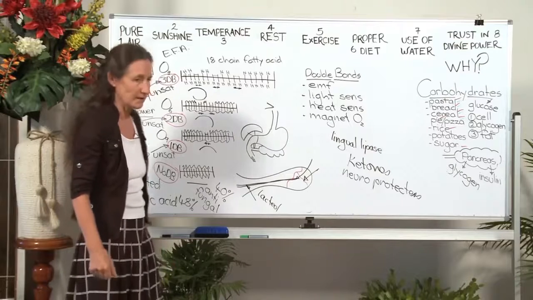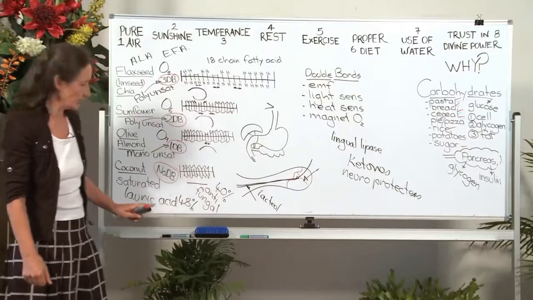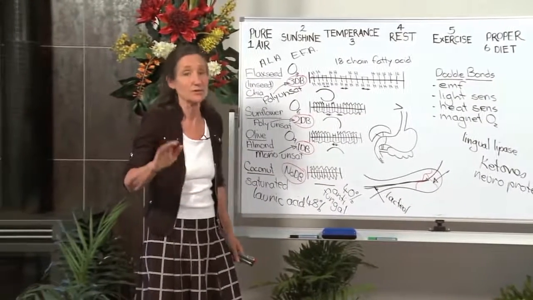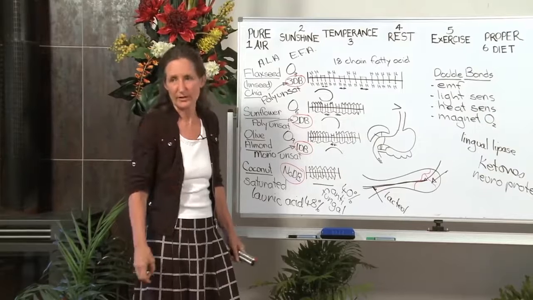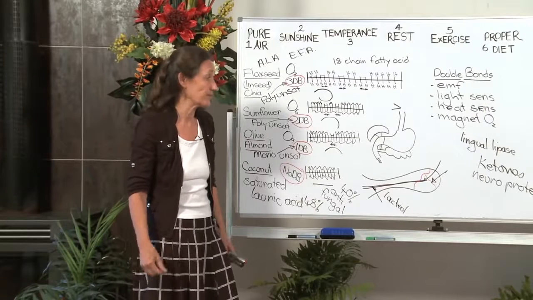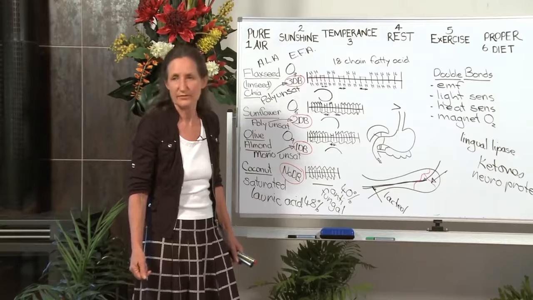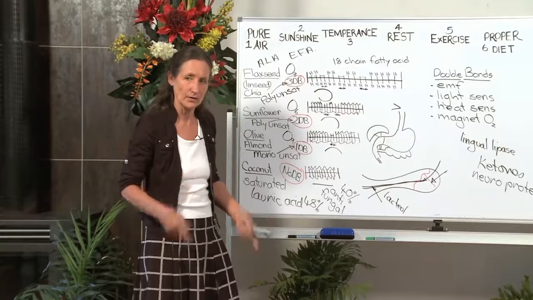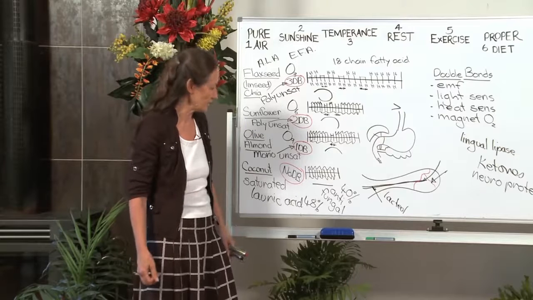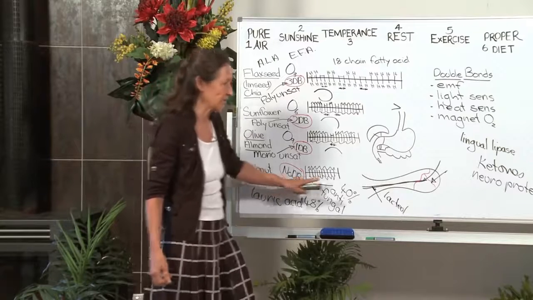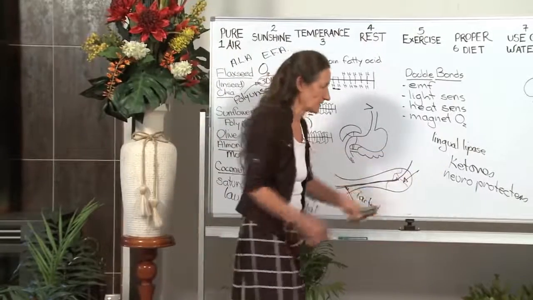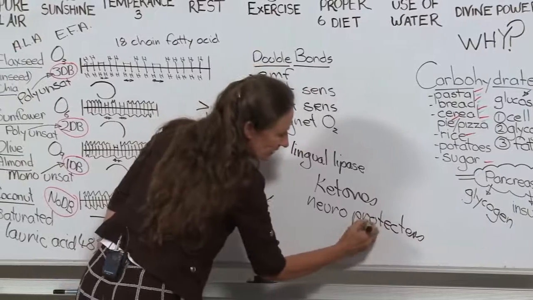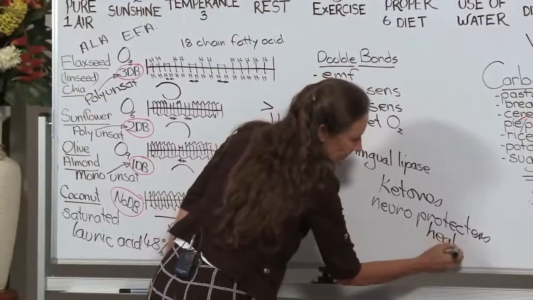And he says begin by having 1 teaspoon of coconut oil 3 times a day, even build that up to a dessert spoon of coconut oil 3 times a day. Some people even get up to a tablespoon of coconut oil 3 times a day. With this excess coconut oil going into the body, the liver converts these medium chain fatty acids to ketones. And ketones, as I told you, are neuroprotectors and they are neurohealers.